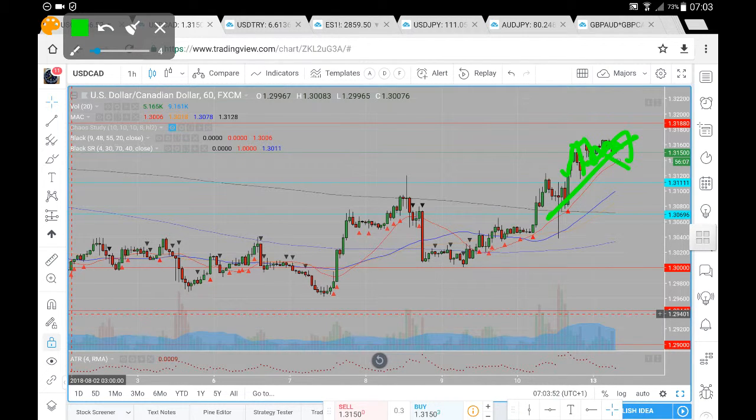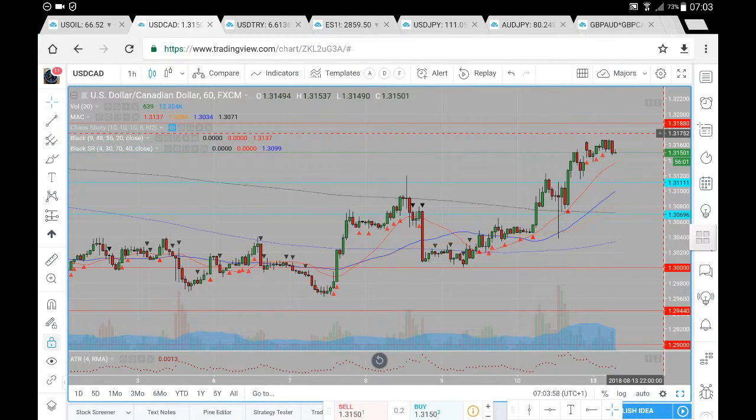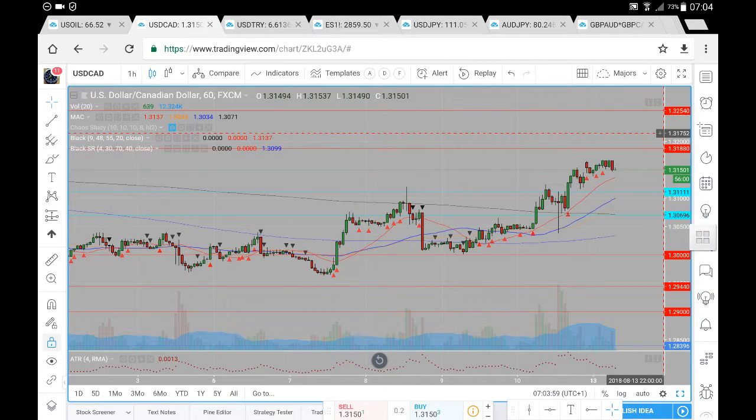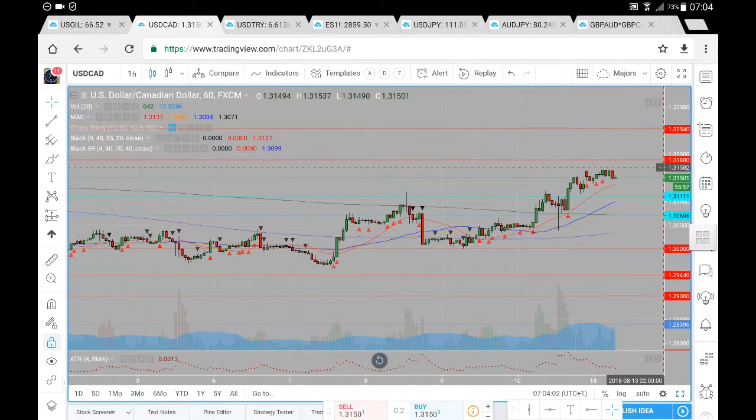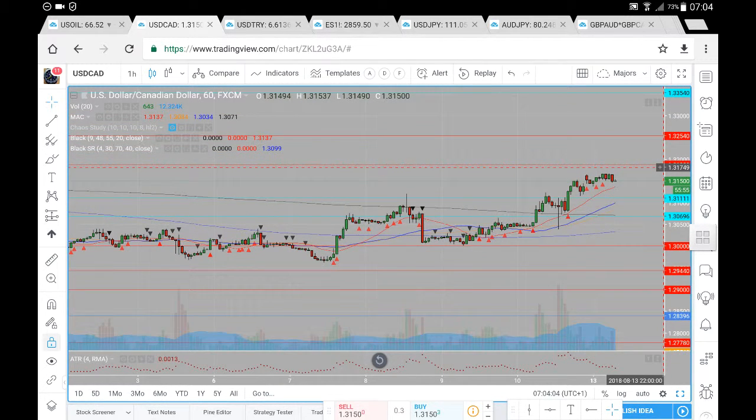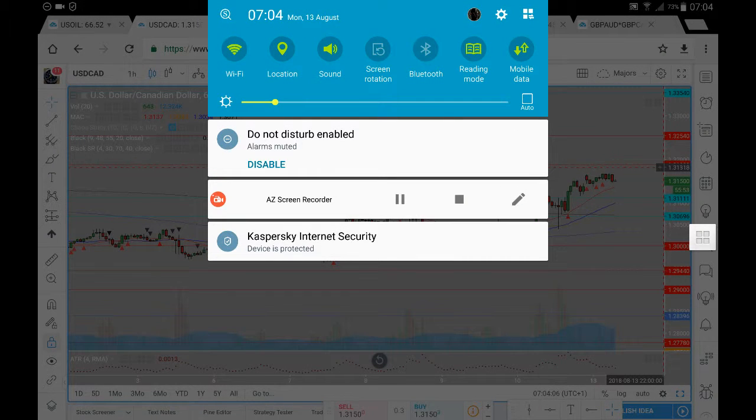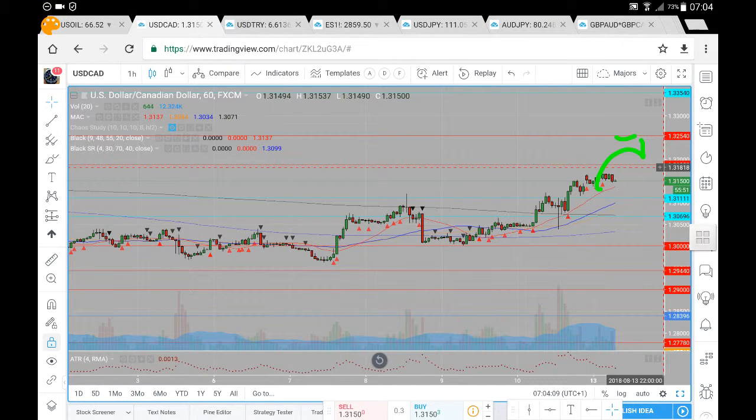So if we see this continued upside momentum persist, we're looking for a test of that 131.88 here on the US dollar CAD. Beyond the 131.88, if we are able to successfully break and hold beyond the 131.88, we are looking for a move up towards that 132.54, and beyond 132.54, I wouldn't anticipate prices moving beyond the 133. I would expect that to be the far end of the range here on the US dollar CAD, unless we had an extraordinary day, in which case 133.54 may come into focus.